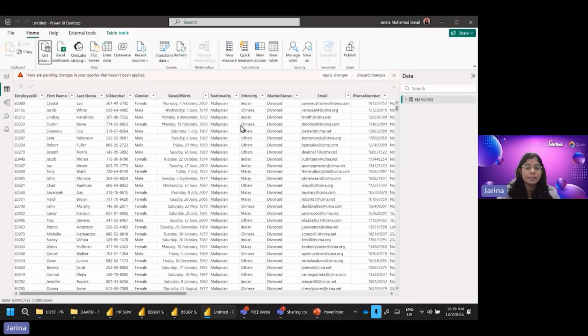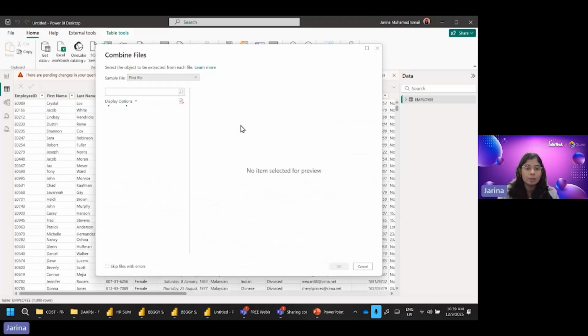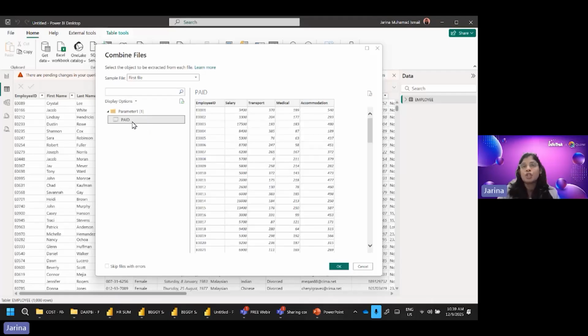Then you will come to the parameter dialog box. With that, I choose the worksheet name in the file. It will actually show one of the sample files, the first file, usually January. Then I can see the data with the worksheet name paid. These are the columns that we have.